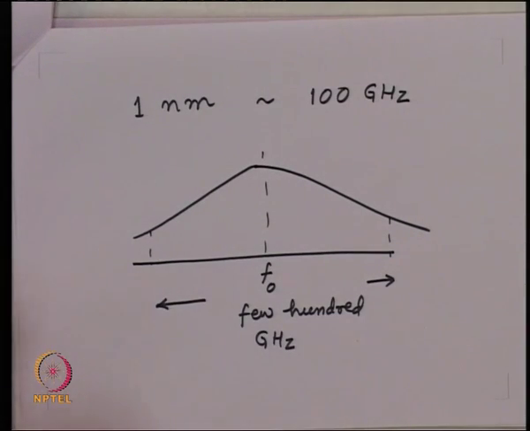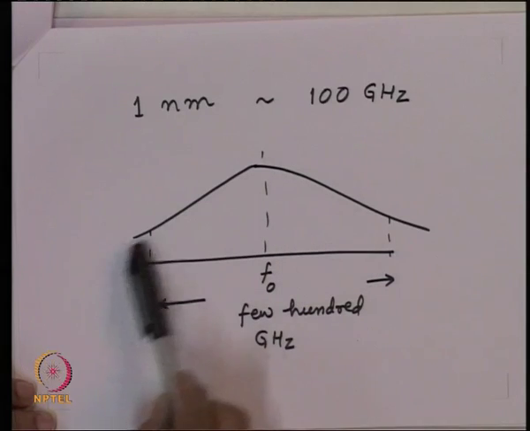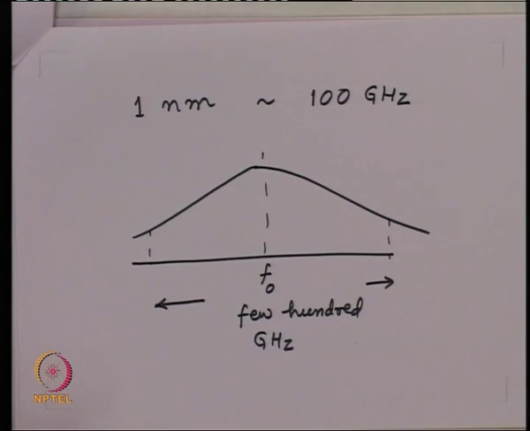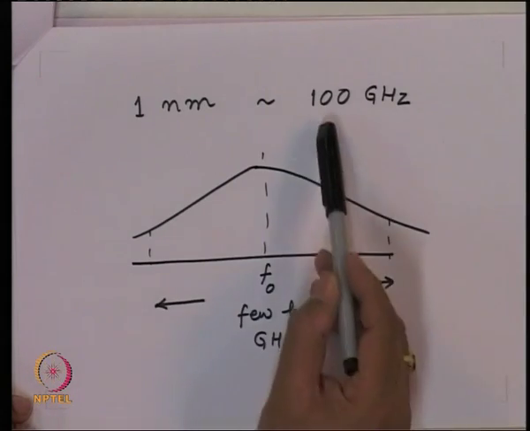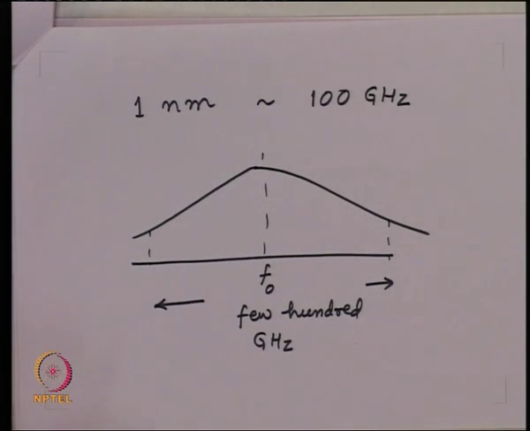What that means is that even without modulation, if I take the optical carrier and put it on the spectrum analyzer, it will not look like a sharp delta function as we saw at radio frequencies, but we will have a spectrum which is distributed something like this, with a center frequency which is the carrier frequency centroid, with a width which is typically of the order of about few hundred gigahertz. So even if you take a spectral width of about 1 nanometer, we will have a width of this carrier typically of the order of about 100 gigahertz.